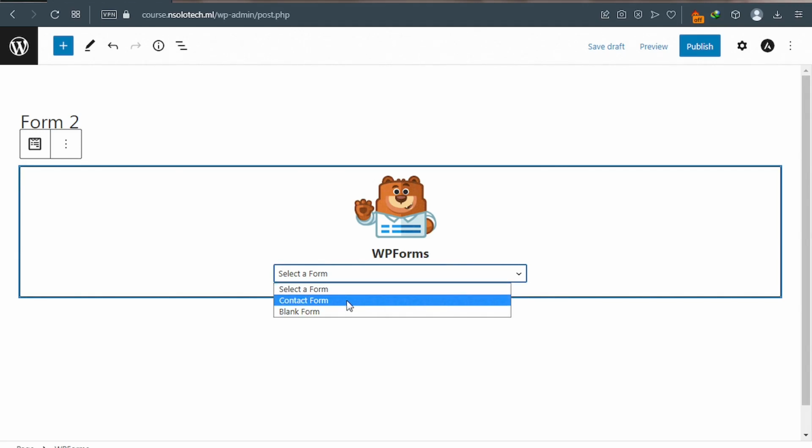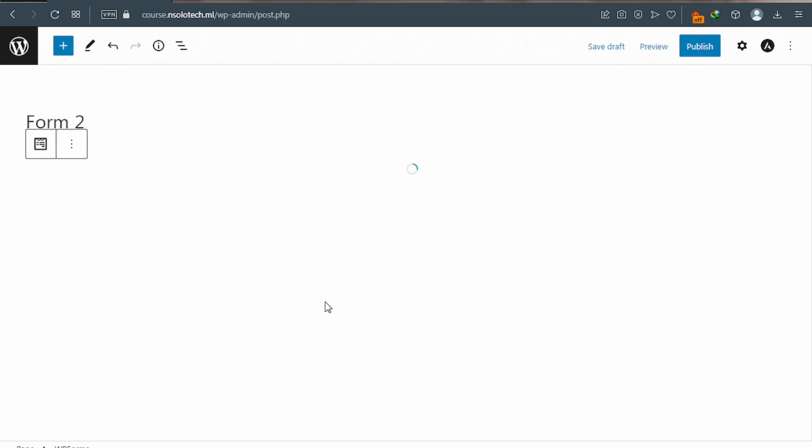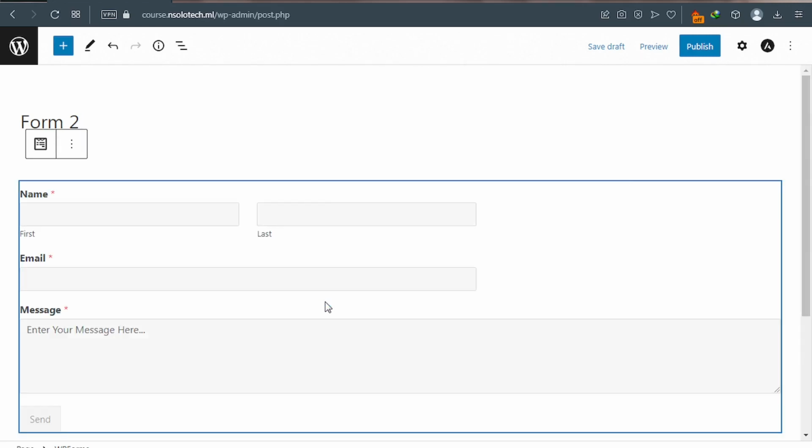This is the first one, happens to be the default form that came with WP Forms, and the second one is the one we created. Okay, so I'll click on my own form. So I'll click on contact form. Good. And right after clicking on it, it will load and display the form at the front end just like this. Is that not amazing?